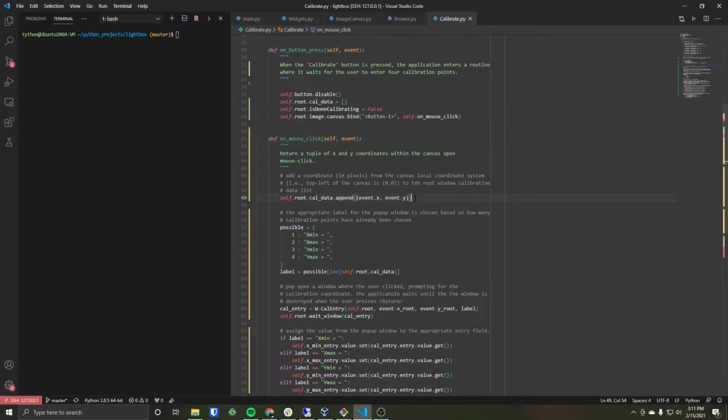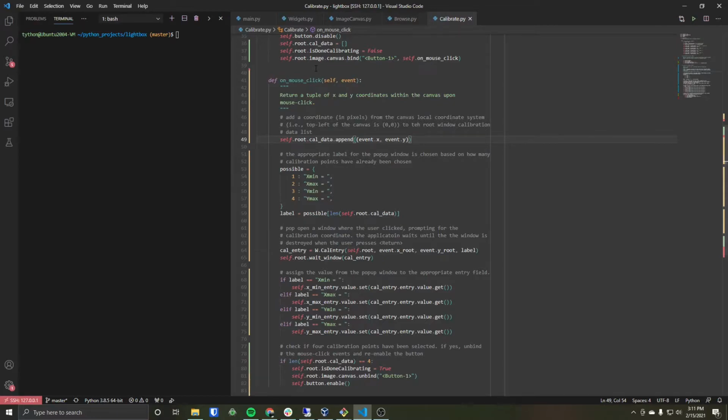I append the X and Y coordinates of wherever the user clicked within the canvas. And I was running into this earlier, these are local XY coordinates measured in pixels inside of the canvas. So if you click in the upper left corner of the canvas, you'd get the point 0, 0.